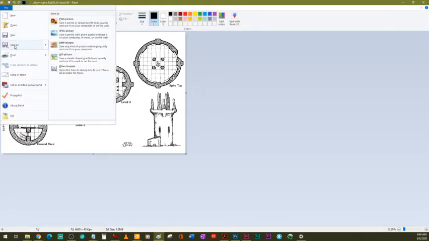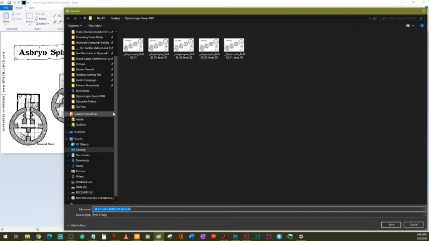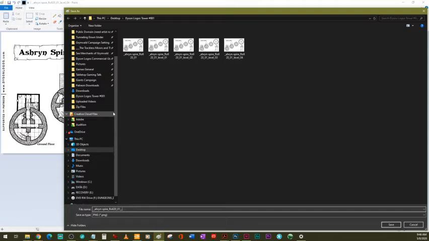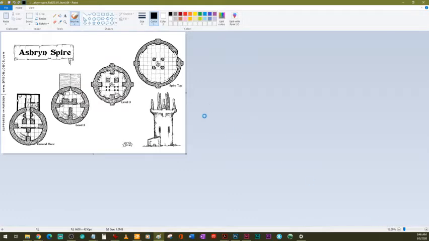I also want to save it as side view. I'm going to put an extra underscore because I want it to show up ahead of level, since it's alphabetically lower than level. I want it to come in ahead in the order in the folder, so we'll just do that. And then now we've got what we want. So we've got the side view.